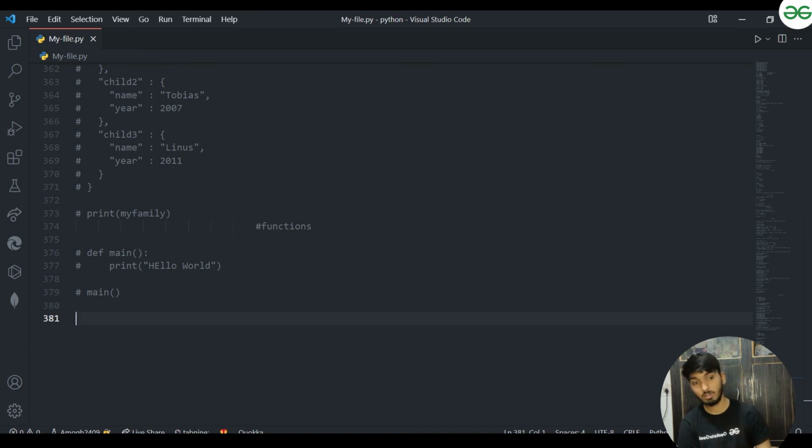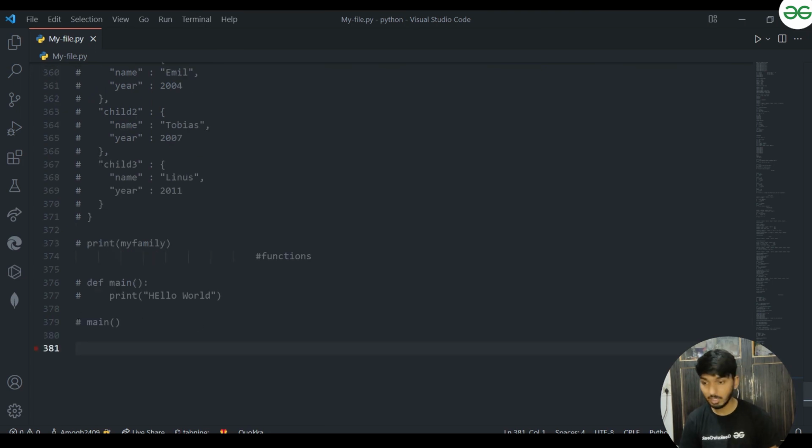We will be learning just a little bit about arguments, because in the upcoming video, the next one, we will be understanding args and kwargs. That is the short form of arbitrary arguments and keyword arguments. So we will be understanding those things as well. To understand functions, we should know a little bit about arguments, so we are telling it like that.